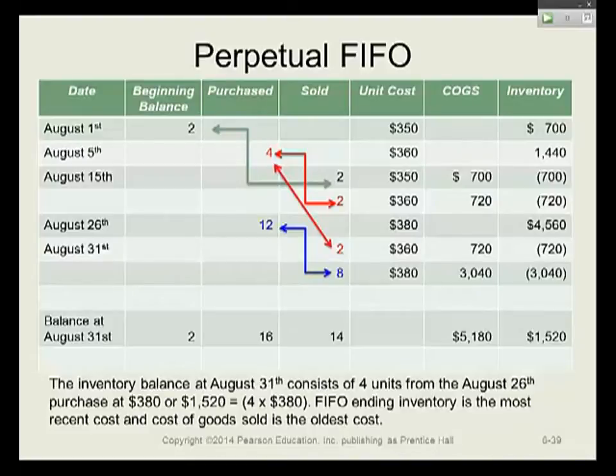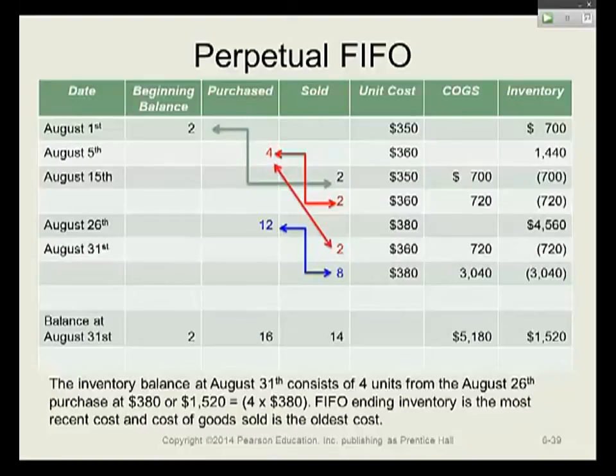Now again, it's a little bit tedious, not difficult. You just have to understand that the first ones in are the first ones to be sold. So the oldest units are going to be sold first. Now the more recent units, obviously we always have 4 units left. I'll get to that in a second. But if you add this up, once again, by adding up the cost of goods sold and the ending inventory, you now have, it should be $6,700.